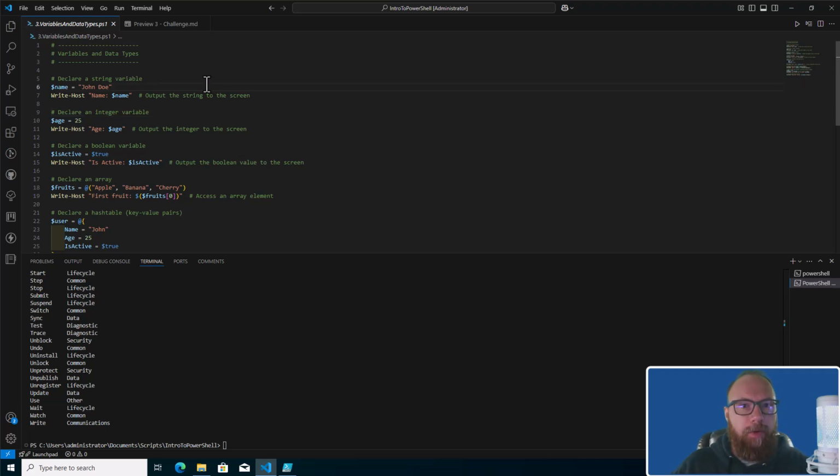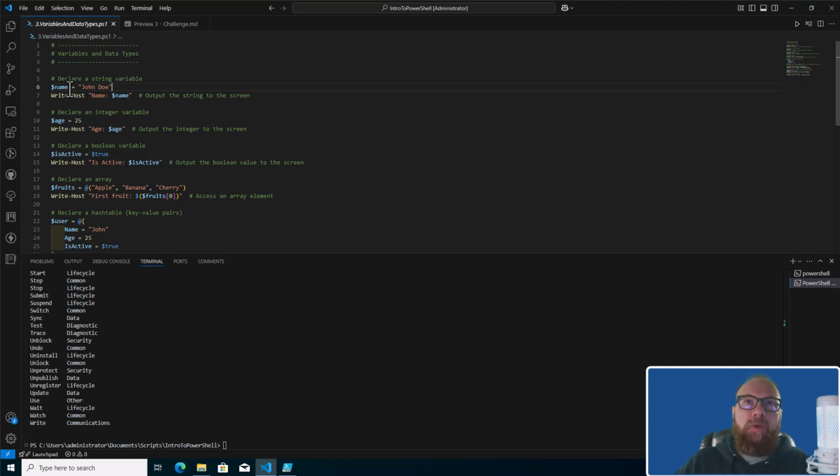First, variables. They start with the $ sign. They can have an underscore or they can have a character, but they can't have a number in the beginning. So we'll be making the variable called name here, and we're going to make it equal to John Doe. So think of a variable as a bucket, and you're putting something in that bucket. You can change the bucket or change the content in the bucket, but again, you're replacing what's in the bucket with something new. If you're adding to a bucket, then that's more like an array.